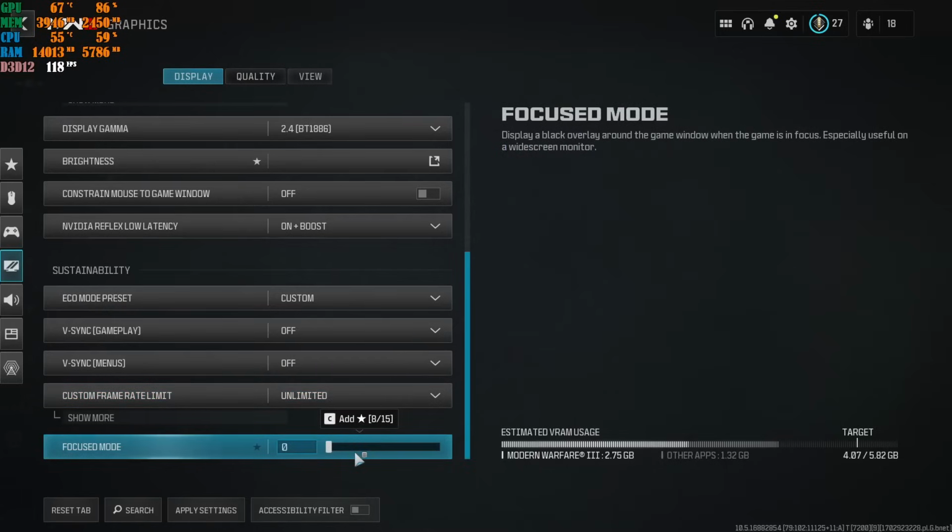Focus mode is something I just want to mention. If you have multiple screens and you put this at 100% and you apply it, your extra screens, not your main screen where your game's on, will go completely black. That means you can focus on just Call of Duty while you are playing it, so your other screens don't bother you. If it bothers you, you can use this feature.